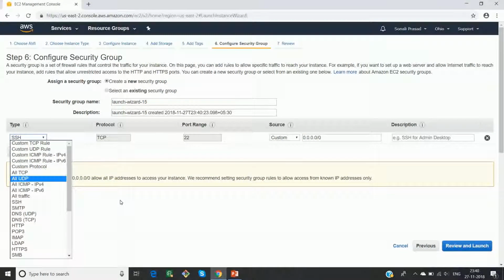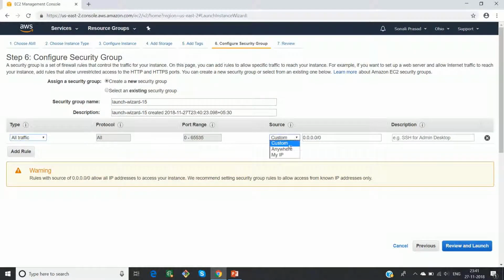But as of now I am not sure which containers I'm going to launch inside my Docker machine, and I am not sure which ports they will be using. So just for safety, I'm going to add all traffic, and the source should be anywhere. Though it's not recommended to add all traffic, since this instance is just for demo purposes, I am adding all traffic as my security group.